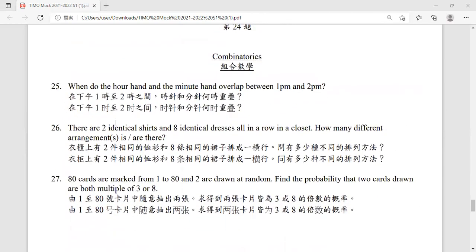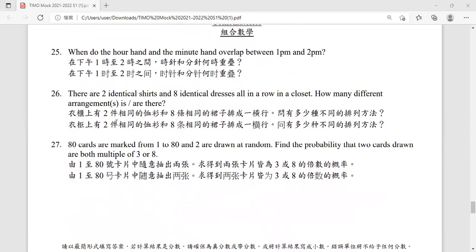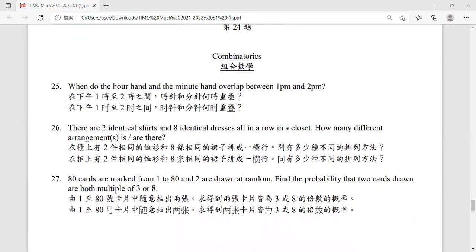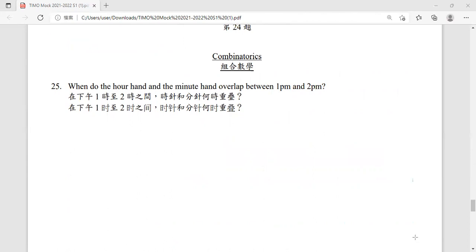Okay. Now 35. I have only 20 minutes left, so I will go faster. Now, the hour hand and the minute hand overlap at which time after 1 p.m.? Actually, it's a problem on speeds and velocity. So now imagine it's 1 p.m. Most of you got it correct. Okay, I will explain very fast.